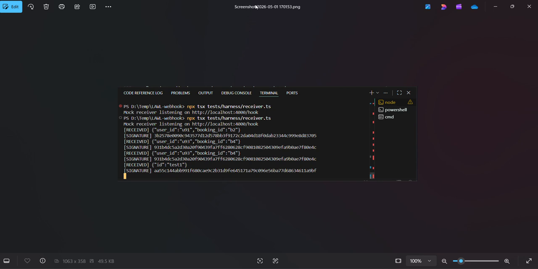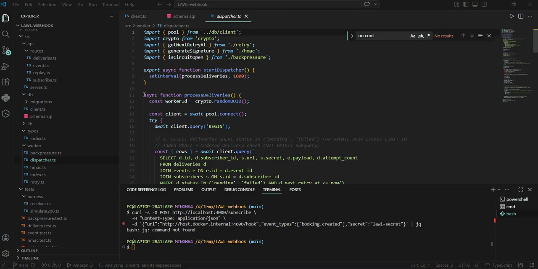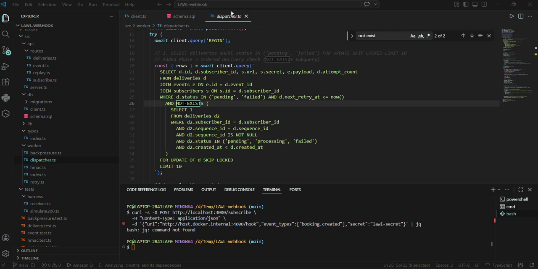So according to the requirement, 202 is returned before any delivery happened, the fan out is completely async and every outbound webhook carries a SHA-256 HMAC. Now to requirement 4, I actually don't have the screenshot right now. It's about if sequence 1 failed, sequence 2 and 3 are blocked, not independently retrying, they are waiting for sequence 1 to succeed or go dead. This is enforced by a NOT EXISTS subquery. We can see this in worker dispatcher.ts. Here is a section of code where I had declared it already.